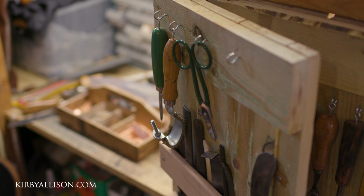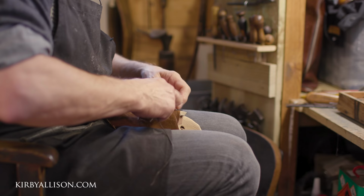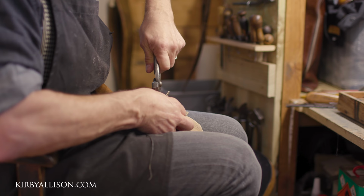All of the tools that I have are second hand. They've been used by many shoemakers before me, and I feel a great connection through the trade and through the history of bespoke shoemaking. Every time I pick up a tool, I realise that it's been used by many shoemakers before me and hopefully will be used by many shoemakers after me.